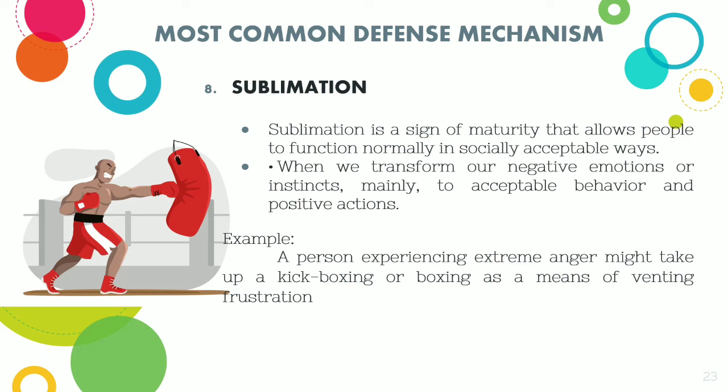The eighth common defense mechanism is sublimation. So sublimation is a sign of maturity that allows people to function normally in socially acceptable ways. When we transform our negative emotions or instincts mainly to acceptable behavior and positive action. Example: a person experiencing extreme anger might take up kickboxing or boxing as a means of venting frustration.